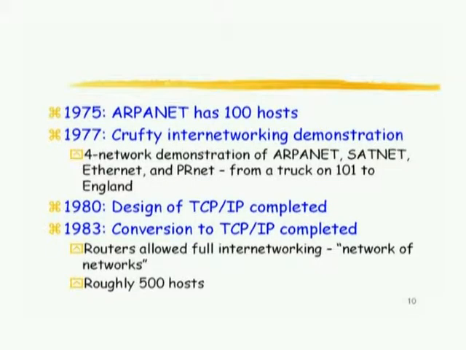1980 is when TCP/IP's design was completed. And 1983 is when the internet converted to TCP/IP, and that was a big, horrible day in 1983 in which the University of Washington and the other sites, but notice there were only 500 hosts, and that doesn't mean 500 sites. We had probably 4 or 5 hosts plugged into our IMP here, and everybody had that. Not local area networks, but the hosts were plugged into the IMPs. Okay, so there were a couple hundred people who got together and said, okay, this morning we're going to do it. And the whole protocol suite on the ARPANET changed.